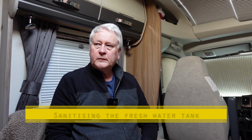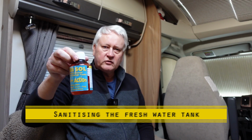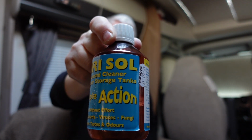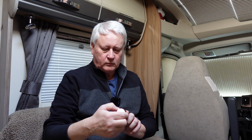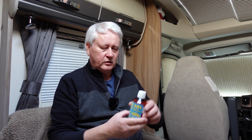Right, I'm just going to clean up and sanitise the fresh water tank, and I've been using this stuff here. This is Purisol, and it's a little bit easier to use than Puriclean, which is the powder form, and it says to use 33 capfuls or 30 millilitres per 25 litres. Now the fresh water tank is 90 litres. And I've got about a third of a container in here, so I guess there's about 100 millilitres in here, so it's probably about right.